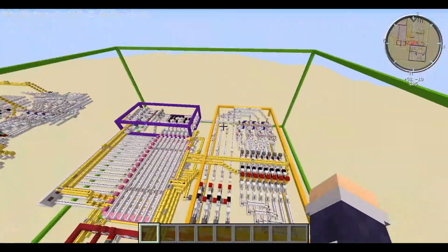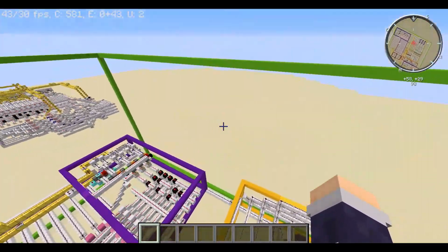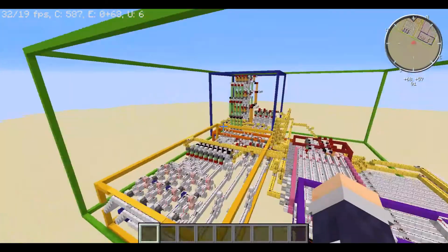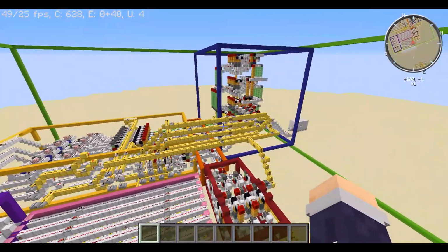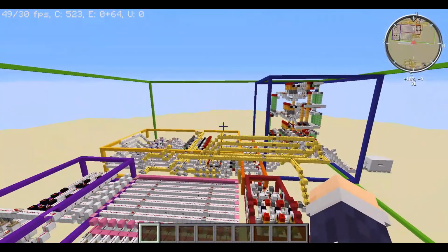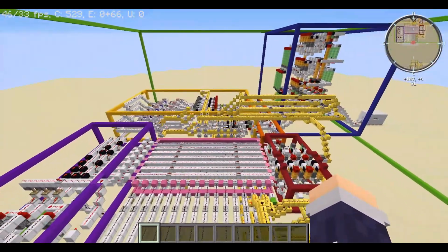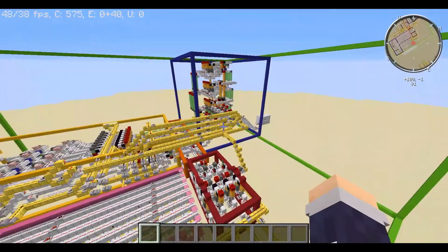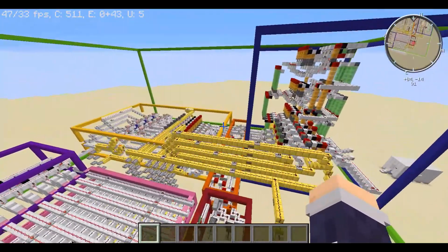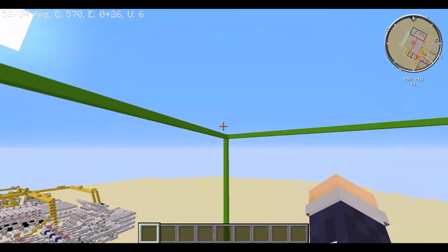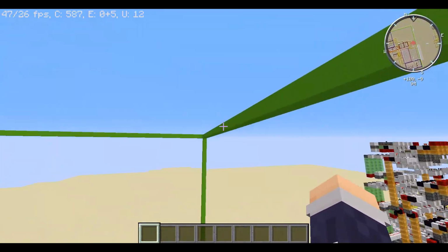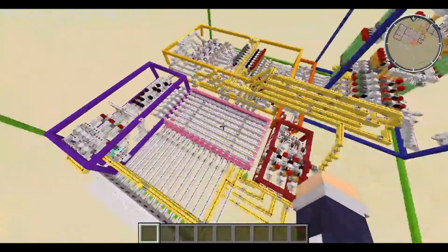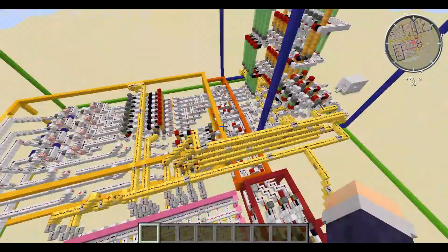So in this first episode, I want to quickly go over what I will teach you all and all the different components of this computer. So let's get right to it. First of all, I have already divided this into sections. The green one is the entire computer, and every color itself is a different component.